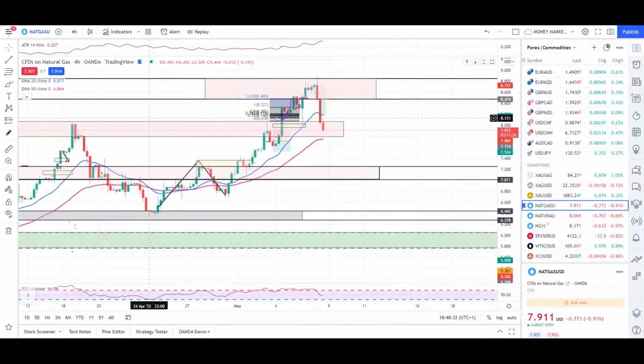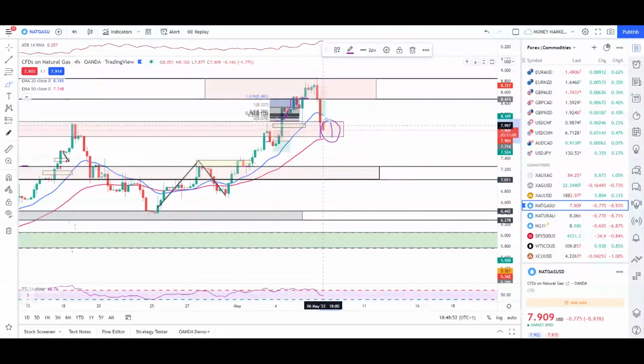So right here now, market is pushing down and we have 50 EMA here, and this is our minor level of support as well. We can expect a push down, we can expect a bullish candle here, and then we can expect a push up back to this zone, and it can still go and break above this previous high. So keep an eye here. Once we get a good entry reason, only enter then.